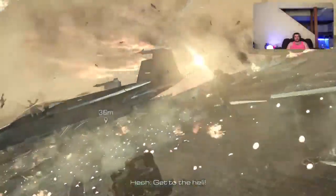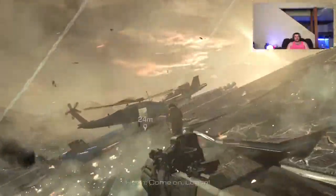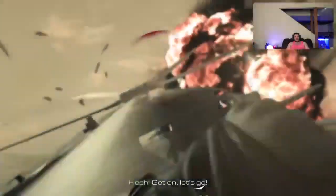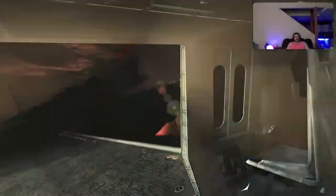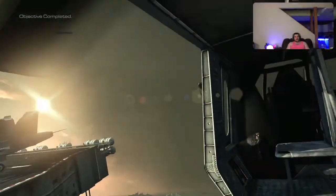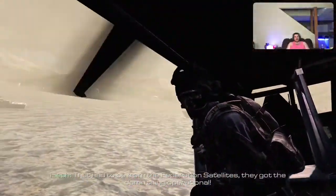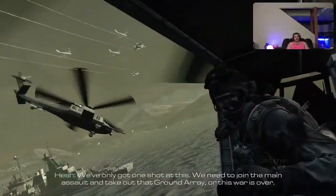Watch out! Oh, the people just falling past you. Get to the heli! Come on, Logan! Get over right here. Throw. Swing it in at me. There we go. They have to be Federation satellites. They got the damn thing operational. We've only got one shot at this. Oh, they don't have a name at it yet.